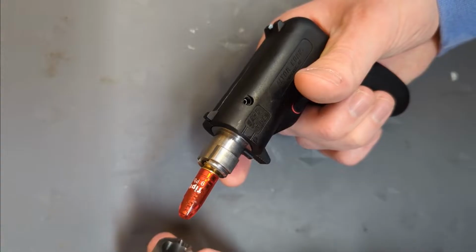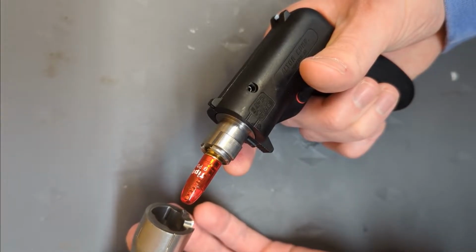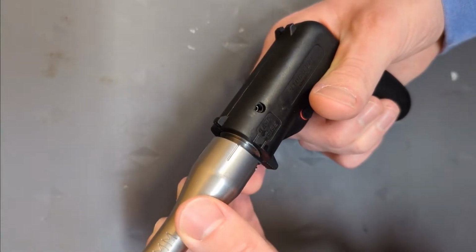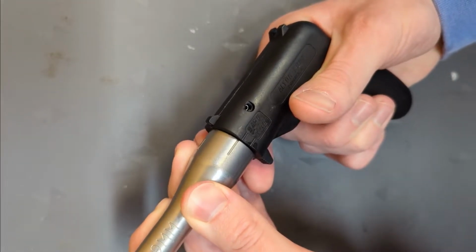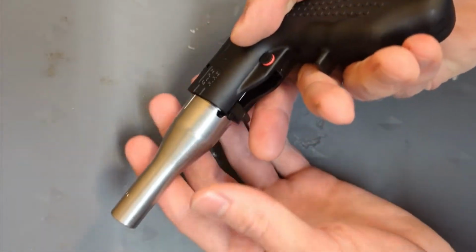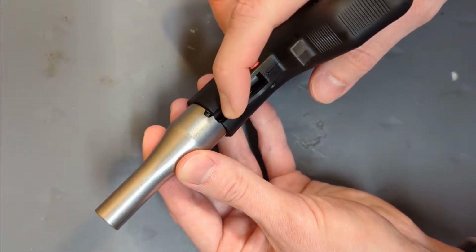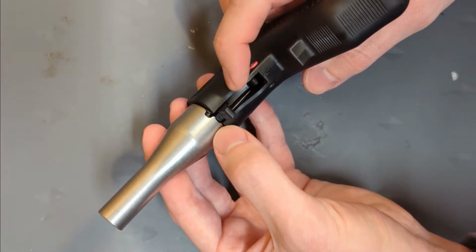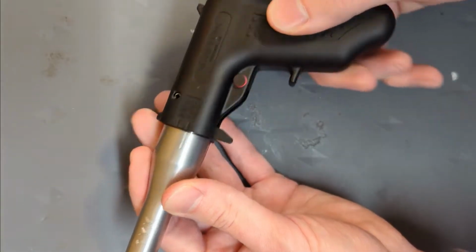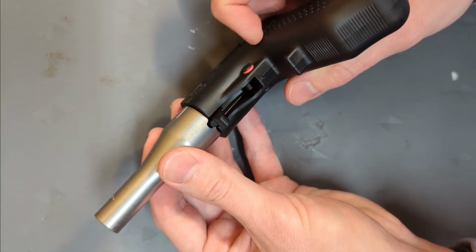Now let's attach the barrel. You'll notice that in order to attach the barrel, I have to put my hand directly in front of a cartridge that, as we've discussed, can detonate at this point. Slide it on here, and I'll start by rotating it into the position that is marked safe. Now, it is true that at this point, the gun cannot fire. The firing pin is prevented from moving sufficiently forward because the relief cut in the barrel isn't deep enough. If I rotate it to the fire position, you'll notice that now that cut is deep enough for the firing pin to go all the way forward and strike the primer.